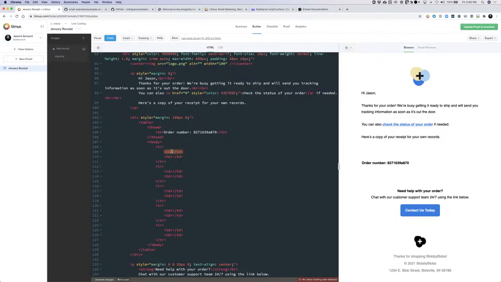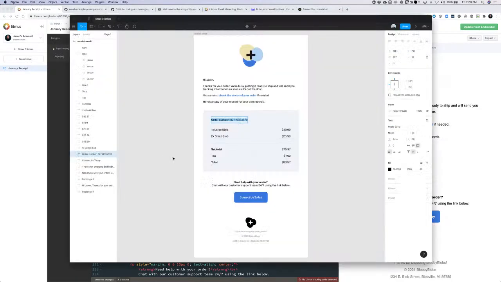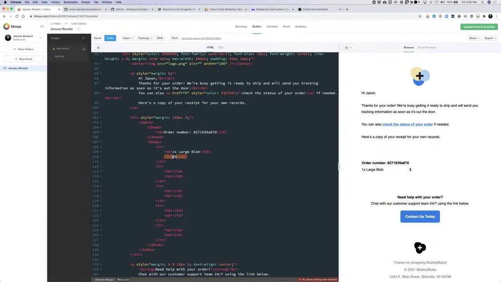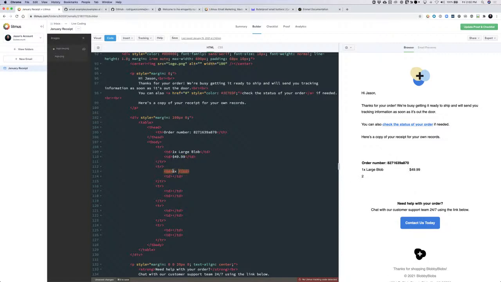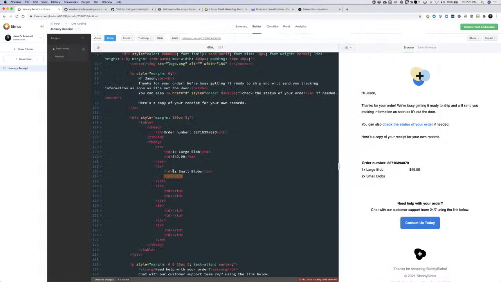And then I can just start filling out that stuff. So I think we had 1 large blob. We're selling blobs here. That was at $49.99. And you can see we're starting to fill that out. We had 2 of the small blobs. And I think the total of that, they were like $12.99 each in my imagination. So that's $25.98.